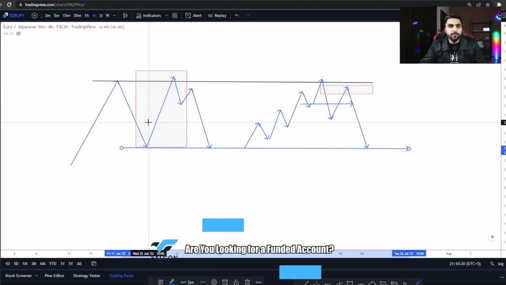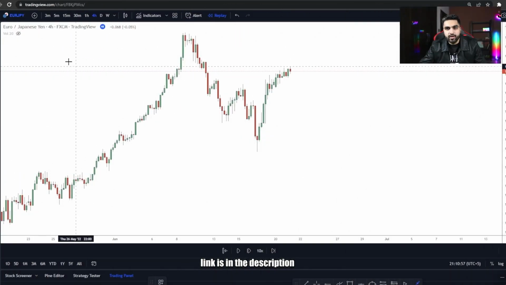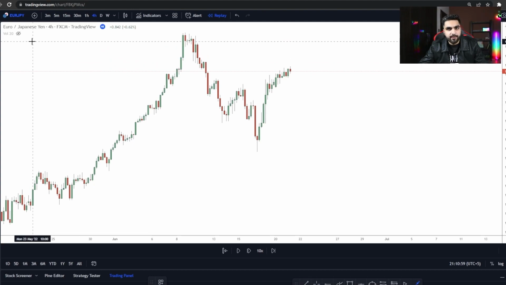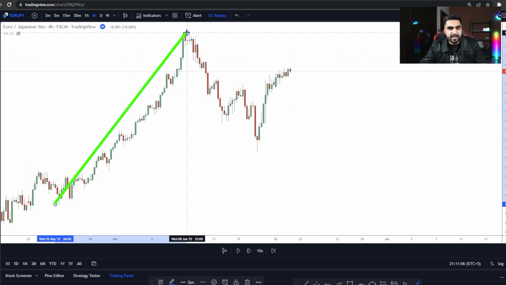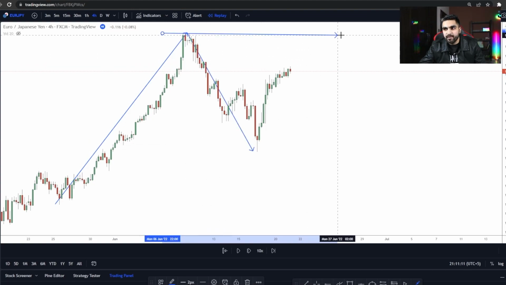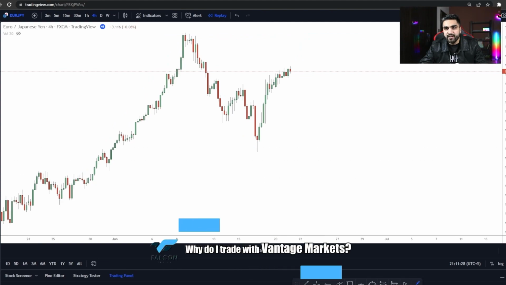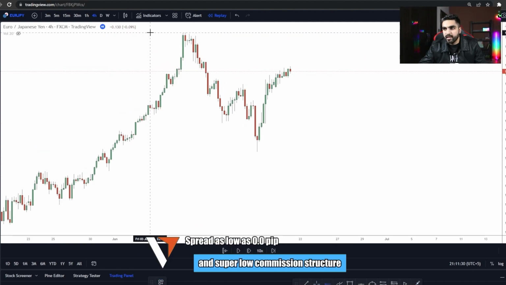So let me show you a couple of examples so you can understand it perfectly and you will have the idea of how we need to implement this on the charts. Now here on this chart of Euro Japanese on the 4-hour time frame, we have this swing high which is A leg, then a pullback which is B leg, and we're just going to wait until the market comes to this level on the 4-hour time frame, goes a little bit higher than that, sweeps a lot of liquidity from here and then just drops. So we are going to see how the market will come to this area, and we definitely need to put a line here so we will have the idea that yes, we have grabbed liquidity from this area.